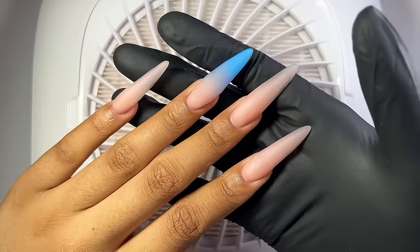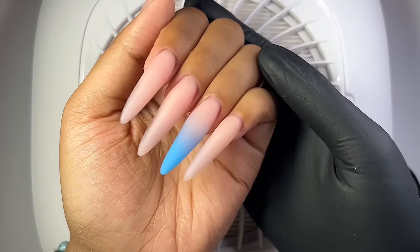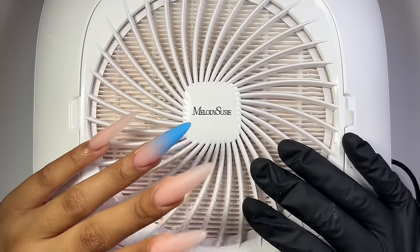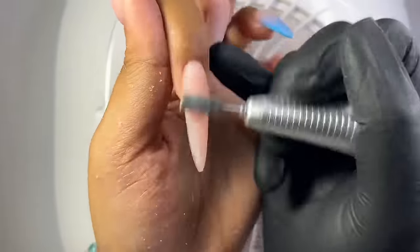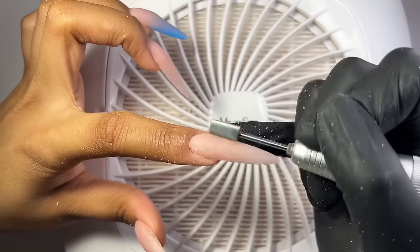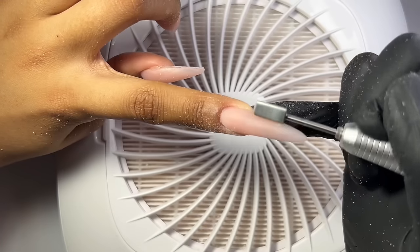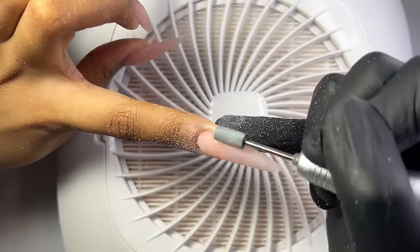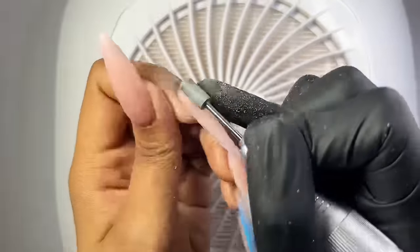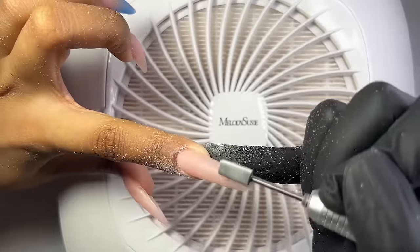So the application is done and this is what everything is looking like. So now we're gonna go ahead and start shaping up these nails, and for that I just have my dust collector ready, and I'm gonna be shaping up these nails pretty much using my medium carbide bit for the entire process. And I like to shape my almond nails as well as duck nails pretty much using a hand drill for the majority of the entire process, and that's just because I find it to be a lot easier. So yeah, just gonna go ahead and start shaping up these nails and I will come back in just a bit.